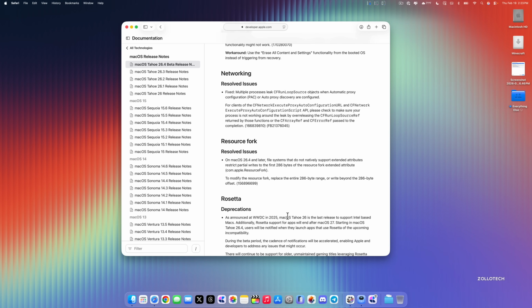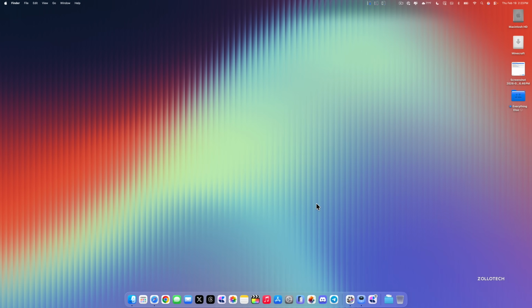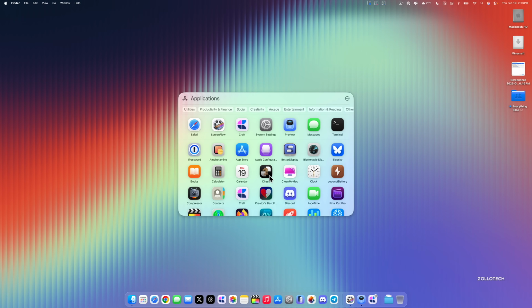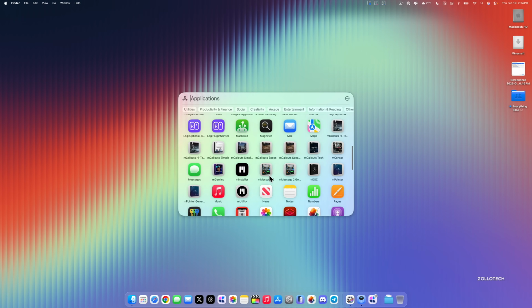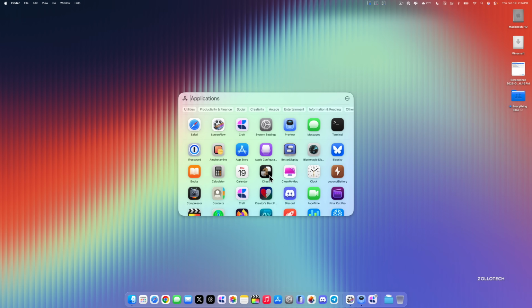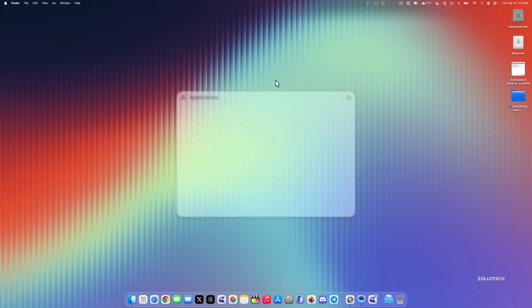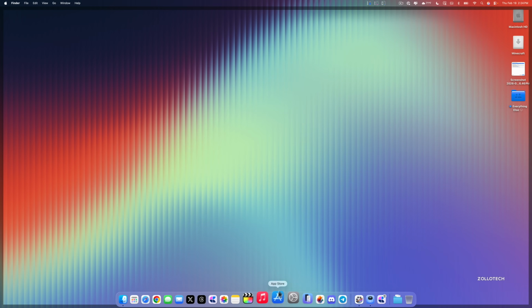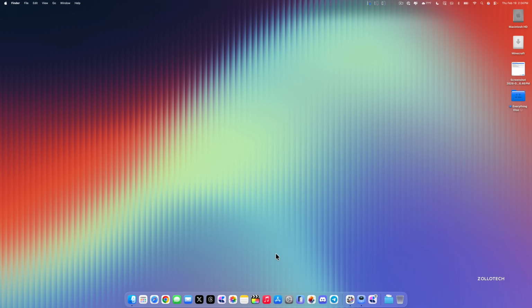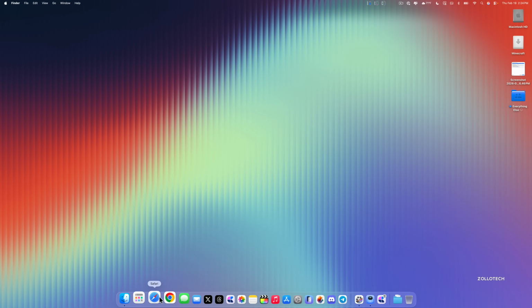There will be security updates, I would imagine, as well, and when it comes to performance, so far it's pretty good. There's some stutters here and there, as you saw maybe here with loading icons going into our application list, and scrolling seems to be a little bit stuttery here. That can be improved, of course, in the future, and on the M4 Mac, this is 60 Hz as well, so just keep that in mind, but everything else seems to be nice and smooth and fast, but again, I wouldn't put it on your major work Mac or what you use regularly. Battery life is yet to be seen, and that will take a few days to measure, but overall it seems like a decent update. I'm glad they brought back the compact tab view in Safari, and of course the fix for the corner radius.